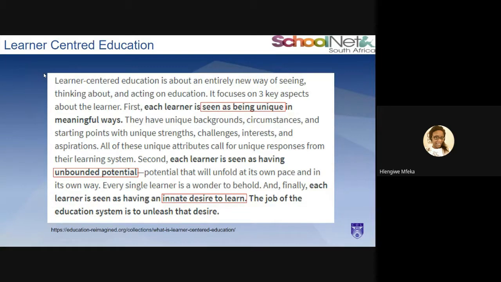It's either the curriculum, maybe not the curriculum, but it could be, or it's how this curriculum is delivered. The methods that are used to deliver the curriculum don't unleash that desire. That is the end. So the job of the education system is to unleash that desire. Now, the question is, how are you unleashing that desire of learning from our students? All right.